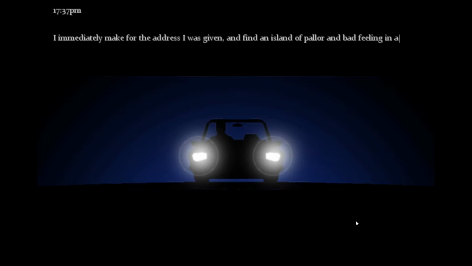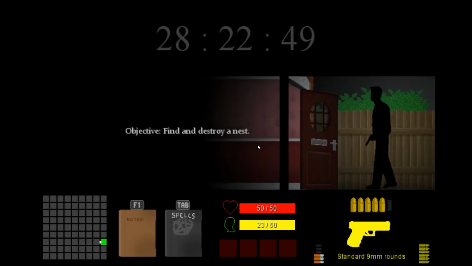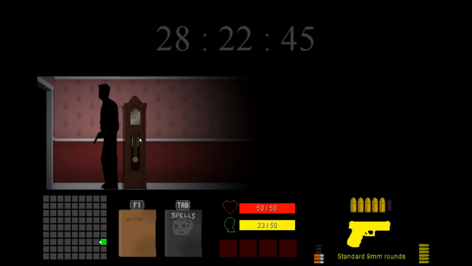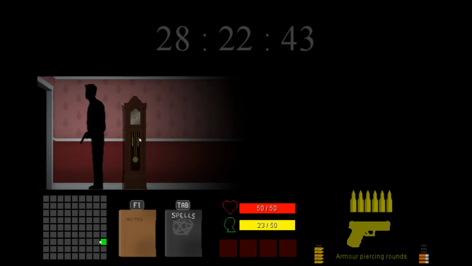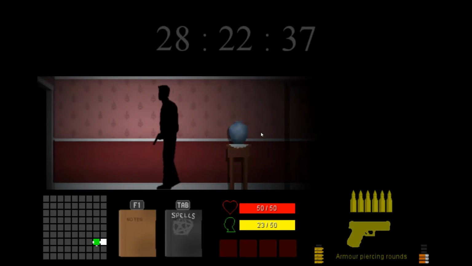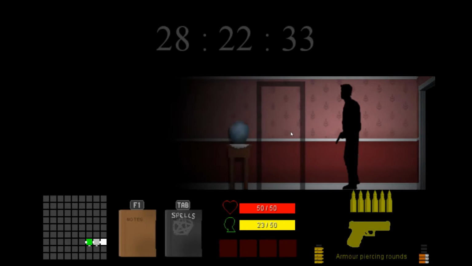I immediately make for the address I was given and find an island of pallor and bad feeling in an otherwise peaceful town. A foothold has been made here. My task now is to purge the area before the shadow can shift its weight. Find and destroy a nest. Creepy. Hopefully it's not a huge house.